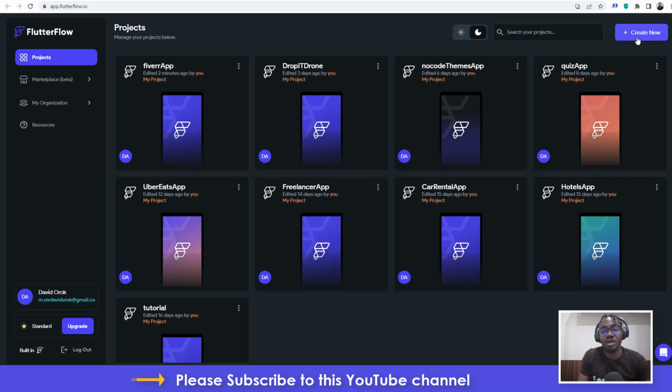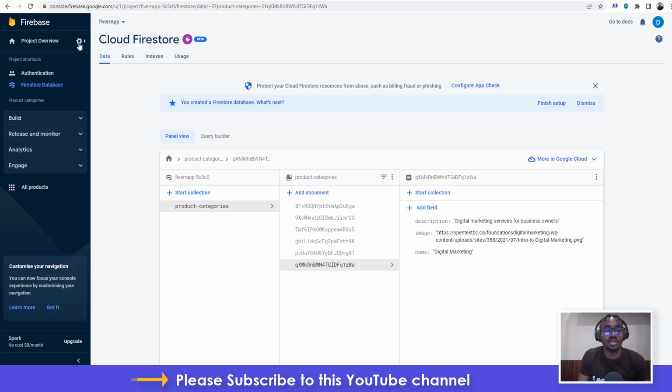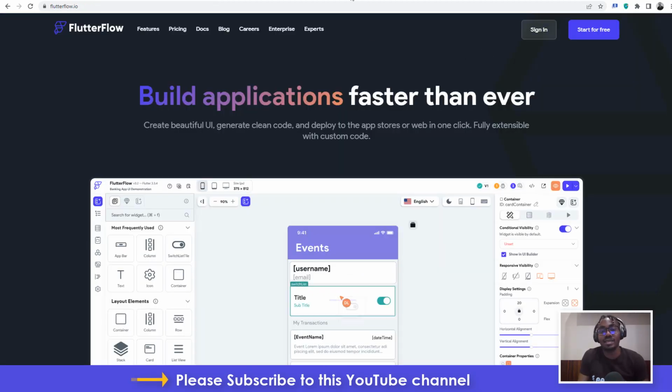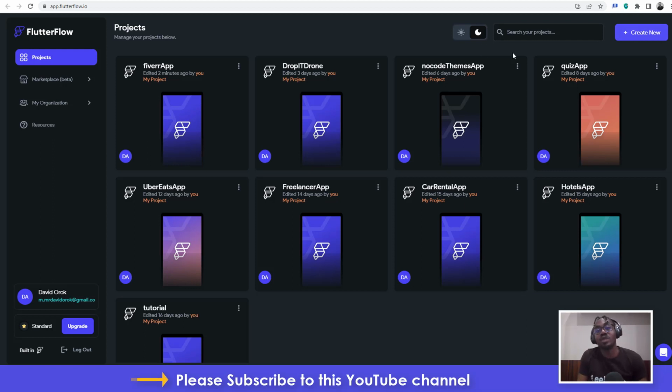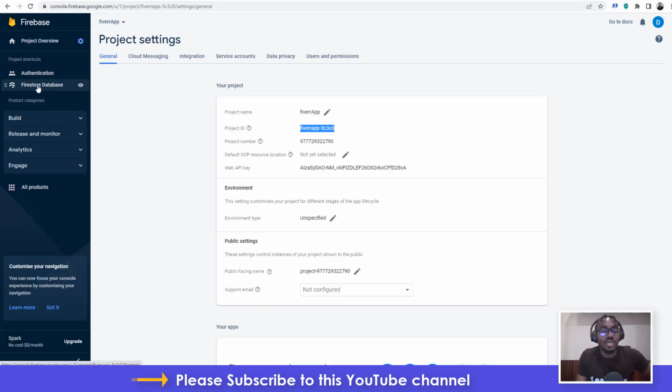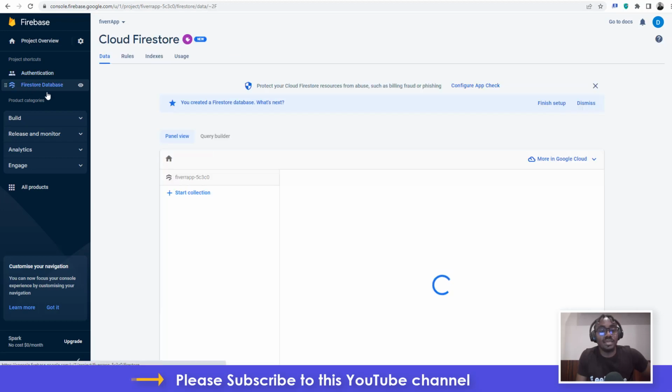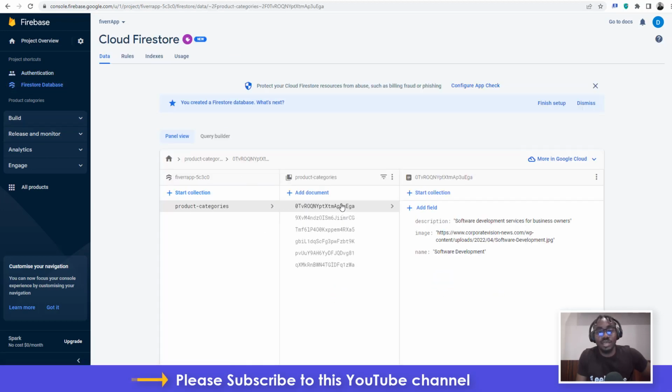When we created a new project, we did some authentication, and then we went to Firebase. We clicked on this button here, went to project settings, copied the project ID, and then pasted it back where it was required in FlutterFlow. Then we did some basic connections, and after that we came back to Firebase, came to authentication first, and created the authentication. Then after that we came back and did the Firebase database scenario. So that is what we have done so far.